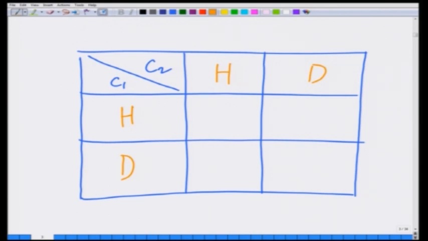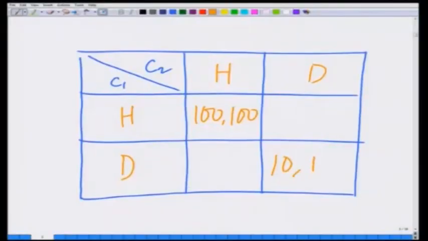When both of them invest in the health of their citizens, both of them have an outcome of 100, since the health of their citizens is improving. Let us say we can quantify it as both of them receiving a utility of 100. And if both of them invest in defense, of course, because there are not enough resources to focus on the health of their citizens, the health of their citizens can suffer, but because they are focusing on their military preparedness, let us say both of them receive a payoff of 10, 10.